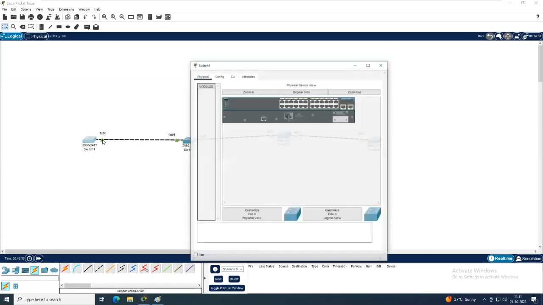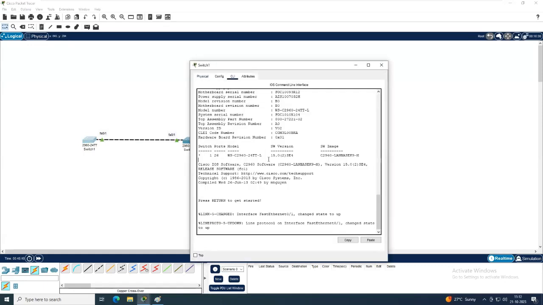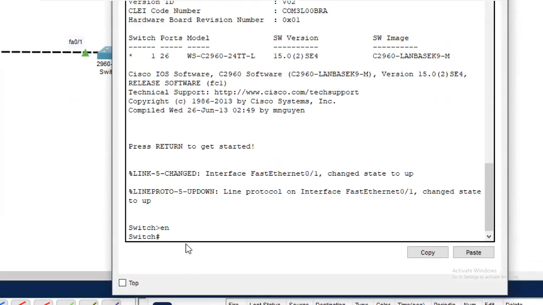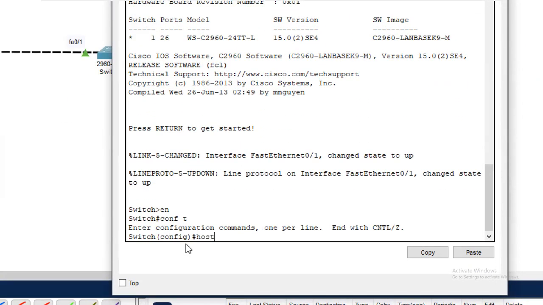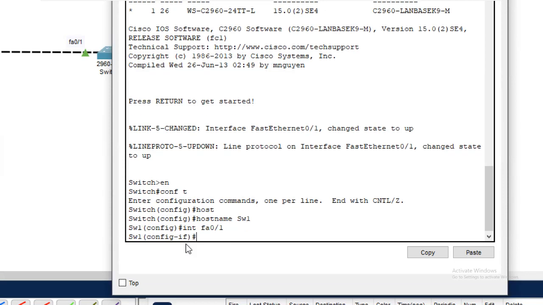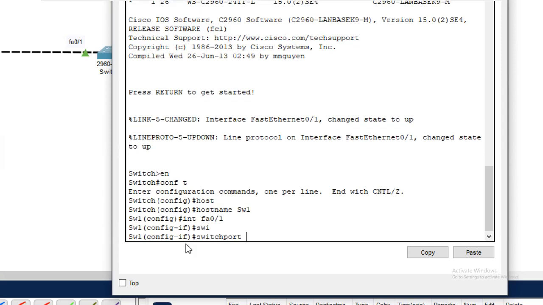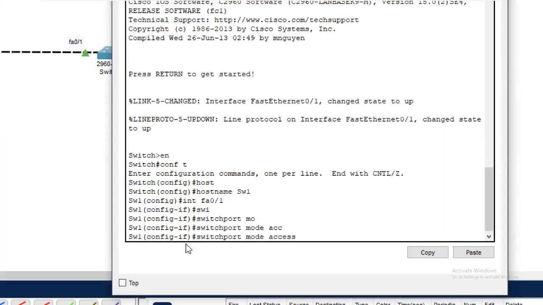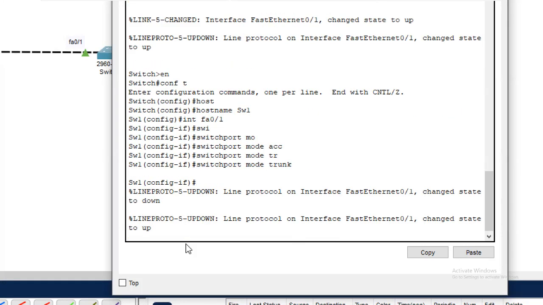I'm going to take the switch. Enable, configuration mode, change the host name to switch 1. Okay. Now go to the switch port. Switch port mode access, it has to be in mode access. These are connected to other switches, so it has to be in trunk mode.